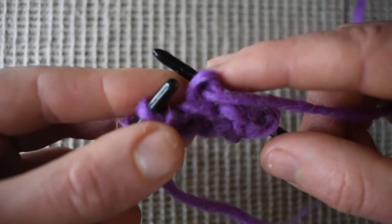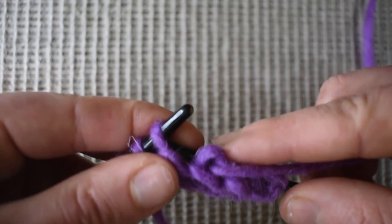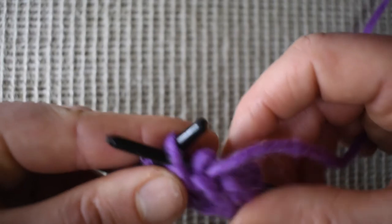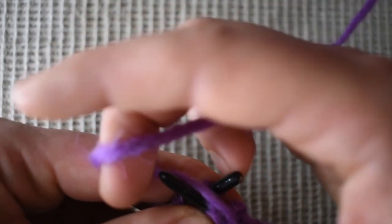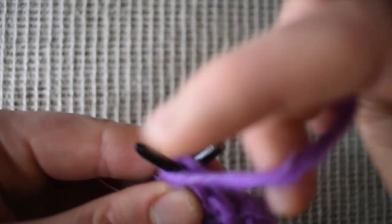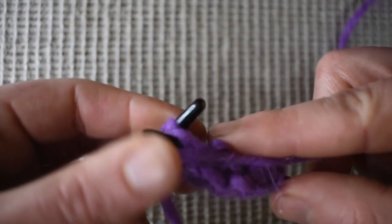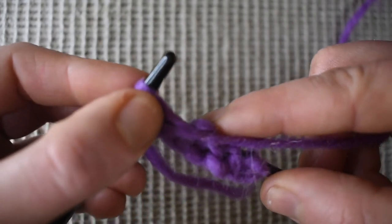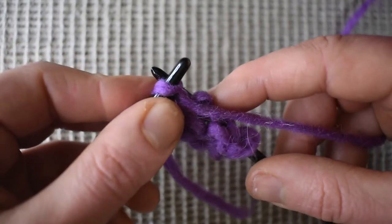Okay, let's try it again. So you're taking the right needle, pushing it through that loop at the top, and the yarn's still in front. So you're going to wrap it around the back of that horizontal needle and pull it around the front and hold it tight so that it stays on that needle while you push your thumb, pushing that needle back, and then pull the wool off.